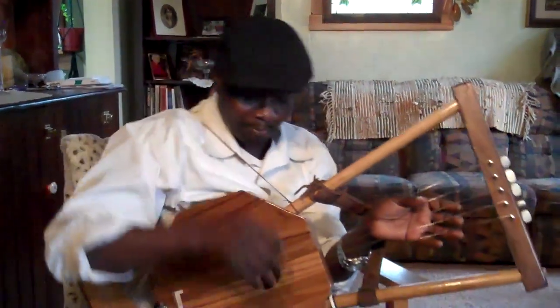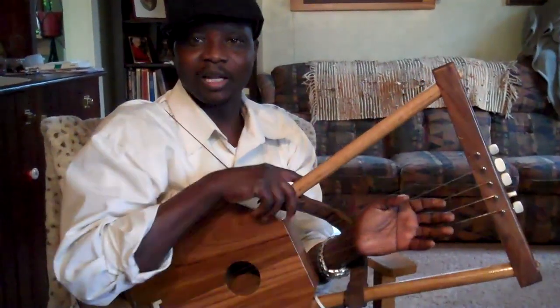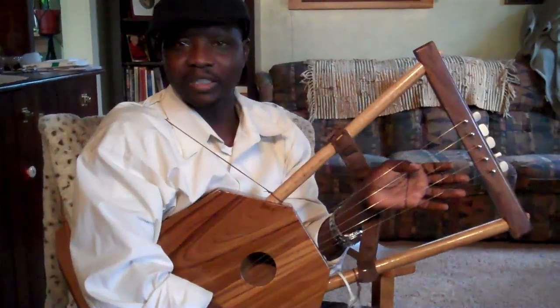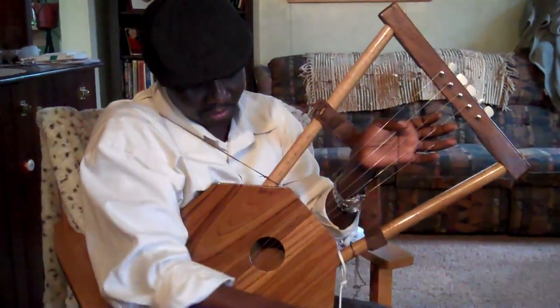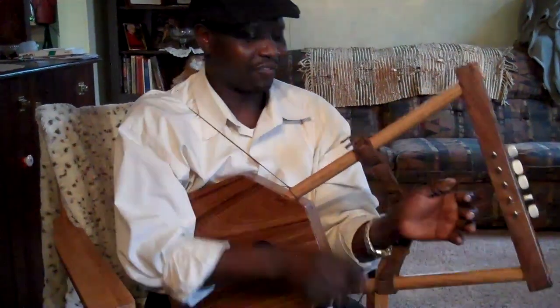So the way I'm playing right now, I'm still learning it. I'm not perfect at it, but I want to learn this way. It's better. I can play a long time and never get tired. So we're going to have a little fun, playing a song and having fun together.